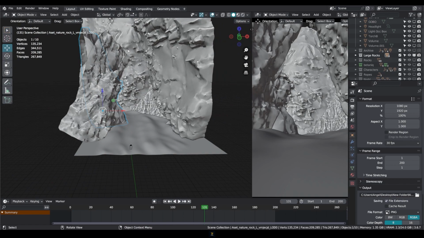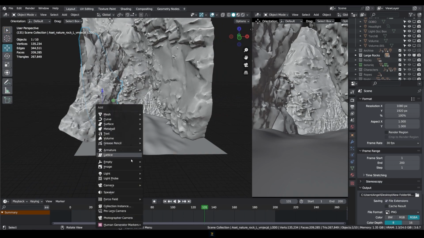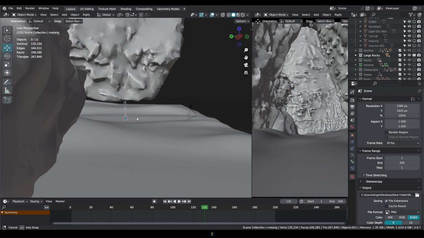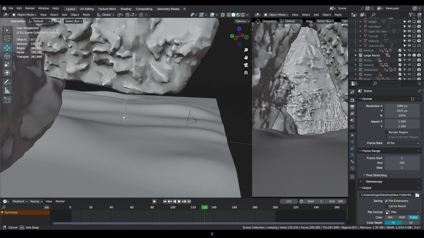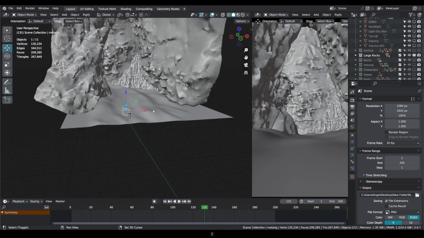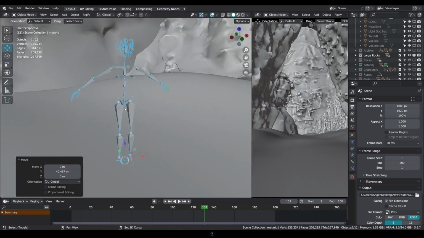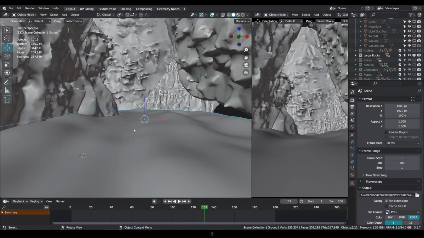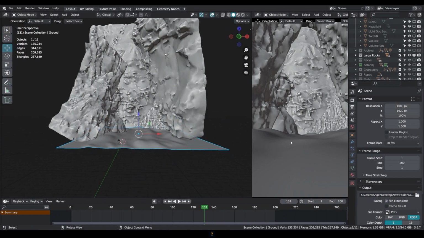Now these are quite big, and if I just add an armature to show you how big they are. So this is a human scale, and you can imagine how big this is. If I put this back here, you can see that this is really huge. You can't see it in here unless I turn this on. So you see our little guy here. So you can see it's a huge cave.